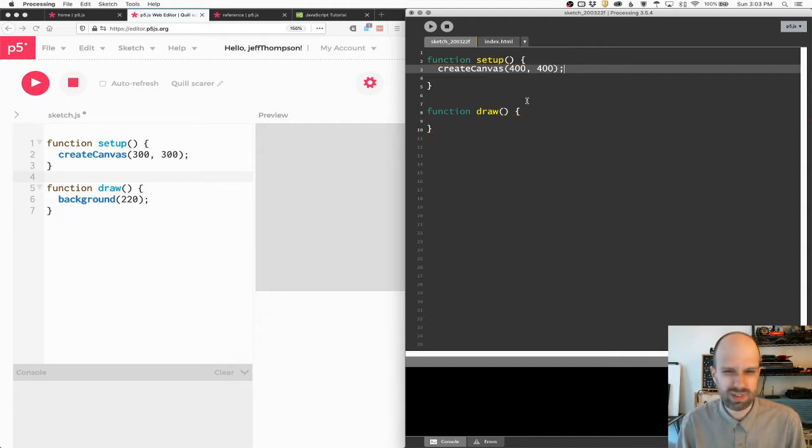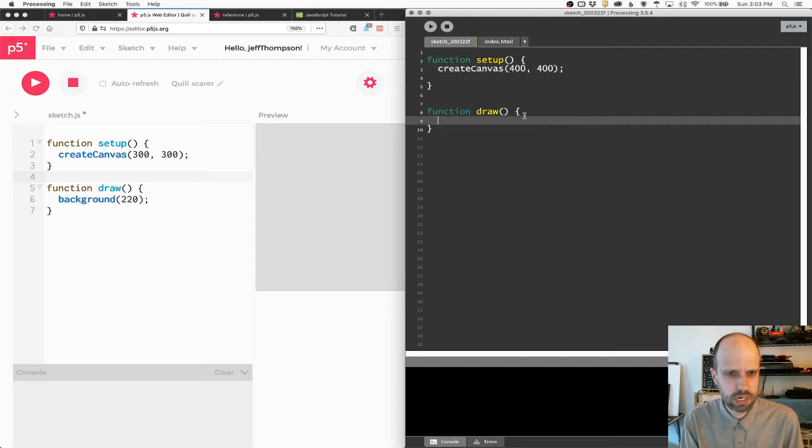And we're not going to get into a ton of details about JavaScript in general. That's kind of out of scope here. But you'll notice a lot of stuff looks basically the same. Even though the word Java is in the word JavaScript, they're actually not related in any way, but a lot of stuff is very similar. So you'll notice we need semicolons at the end of a line, curly brackets, that kind of structure is very common. So we've created the size of our canvas. Let's also, so that we can see something, use the background command. And background, fill, stroke, we'll see are all very similar to the Java mode.